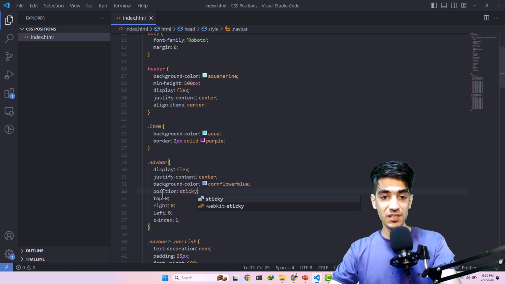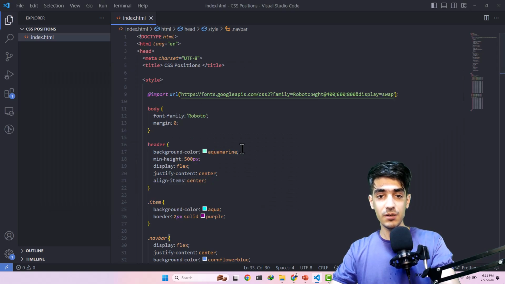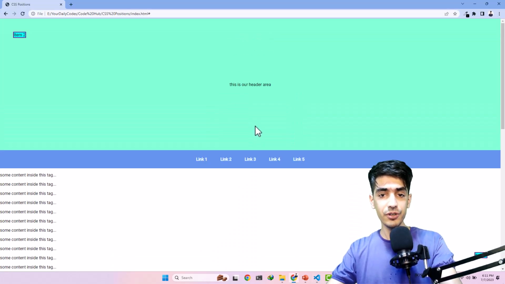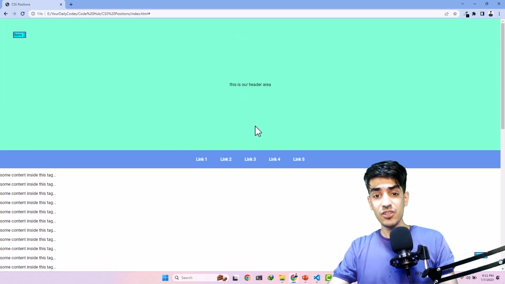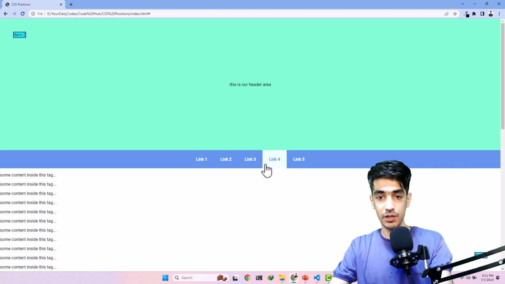Position sticky behaves just like position fixed, but the only difference is, let's come back here, hit refresh, that at the start, when the page is loaded, it just acts like a static element.